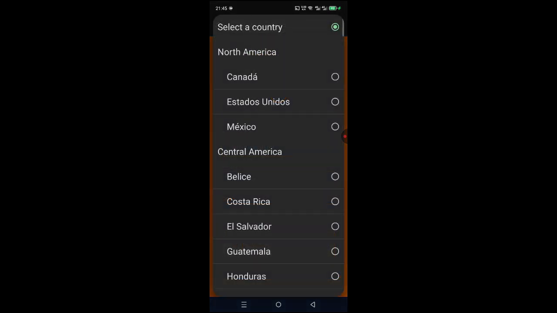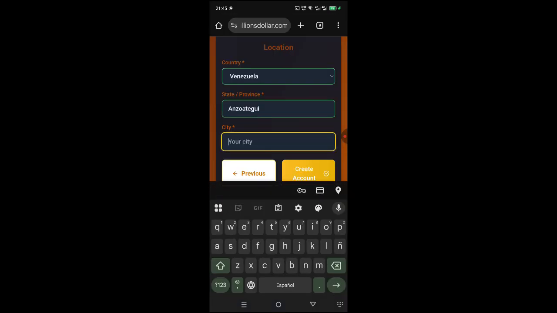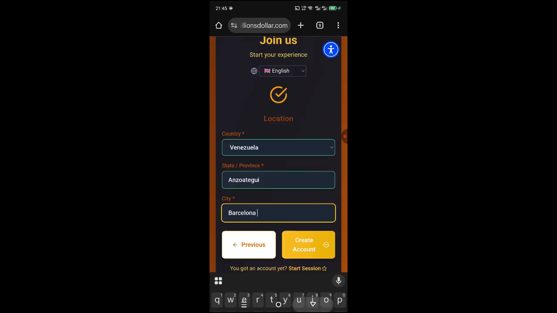You select your country, your city, and then you have to click on create account.